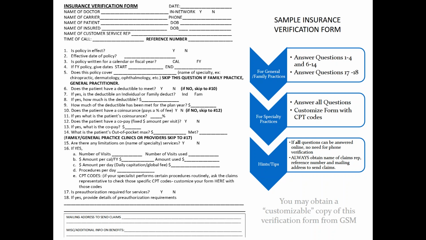And so it is important to know what the out-of-pocket max is and whether the out-of-pocket has been met, because if the out-of-pocket has been met, then all of the copay amounts, the deductible amounts don't mean anything, and everything is covered for the remainder of that year at 100%.